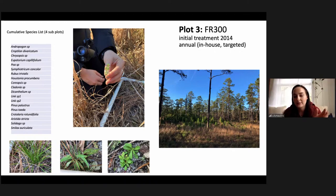Yeah, I was going to mention the majority. So this spot in particular, you could tell that this area had been suppressed from fire for a very long time, because you have mature trees, but it was virtually all around this one plot. It was virtually all Smilax auriculata and Carolina jessamine, and just a tangle of 4 foot high Smilax basically. And there's not a lot of species diversity in that at all. There might be a few native plants hanging on, but the spot that had been treated with herbicide for multiple years in a row looked so much better. I was actually really shocked when I saw this spot, because it really showed you how this can actually be a beneficial overall treatment of these spots.